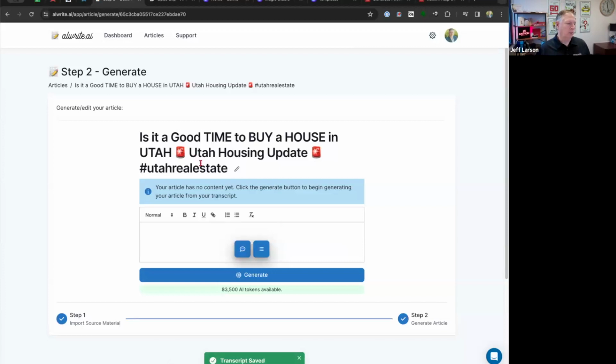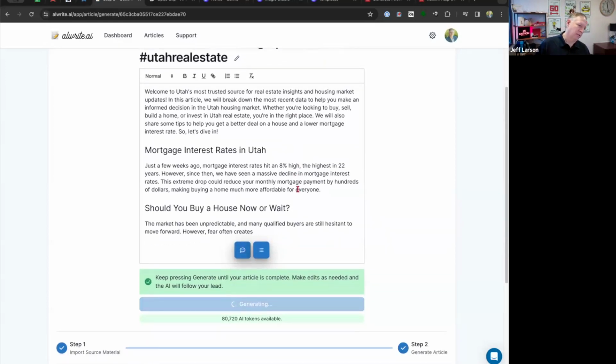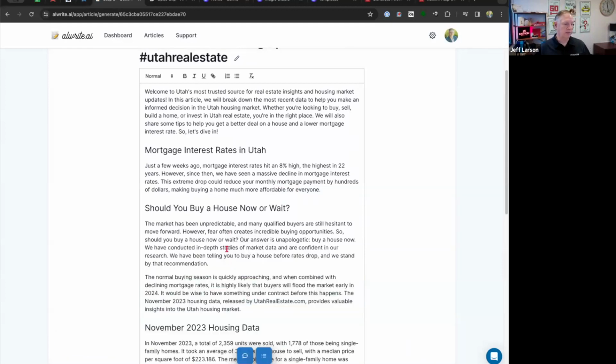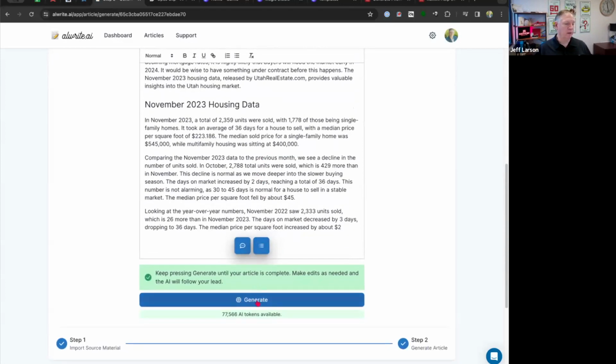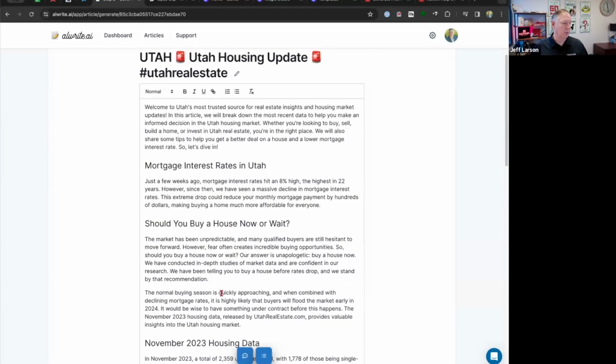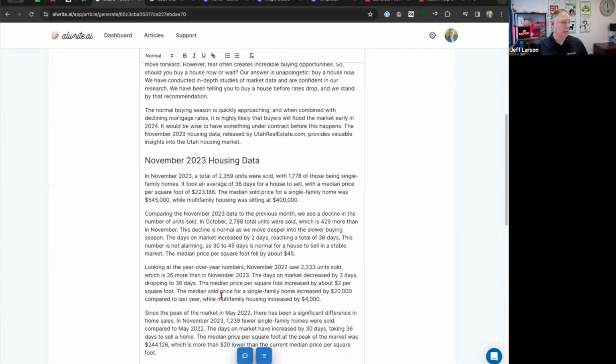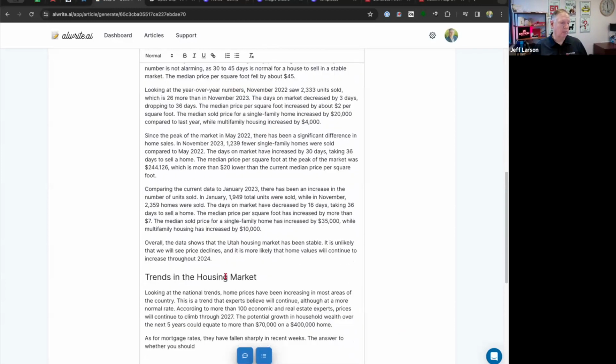Then it will give you a caption, you hit generate, and it will actually start writing a blog post or an email or whatever for you. For some reason you have to keep hitting generate here, which is a little bit weird, but it creates a full blog post from your video that you've already recorded. Now it's putting it into words that you could use in blog posts. You could cut each section up, or a couple of sections, and make 2 or 3 blog posts out of this very easily.